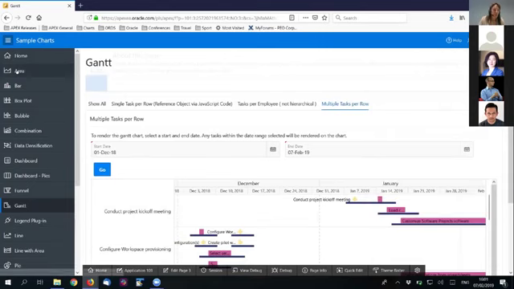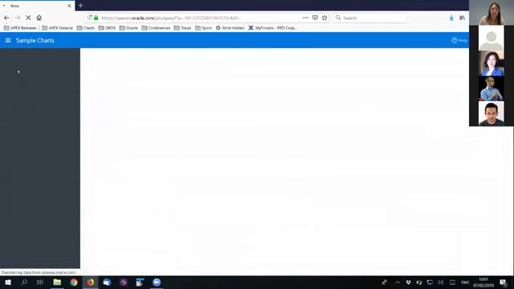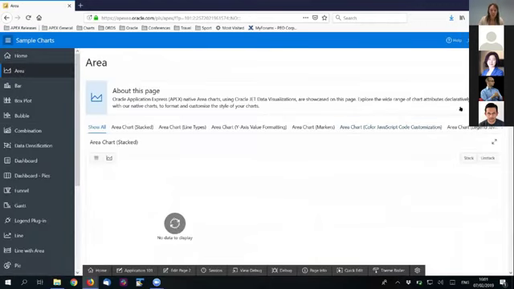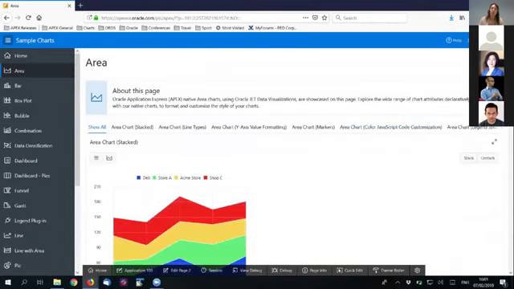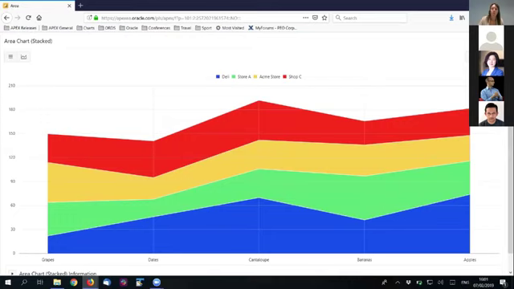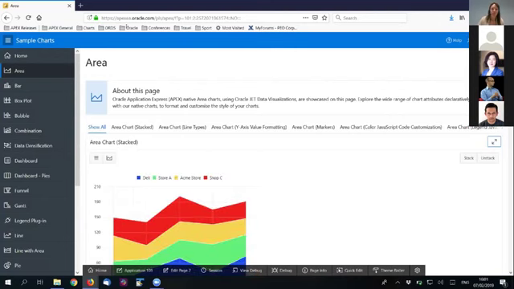So that's just a high-level overview of the new features and functionality that have been included, but there are a number of bug fixes that have also been added in there, some small things such as the behavior of the maximize option, and that is now functioning correctly to resize the chart accordingly. So that's it from the JET side of things. I'll hand it back to you, Mark.